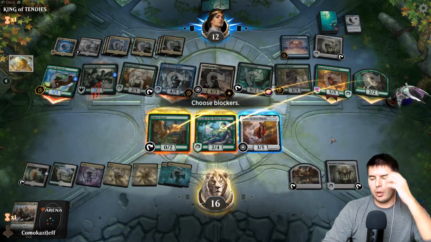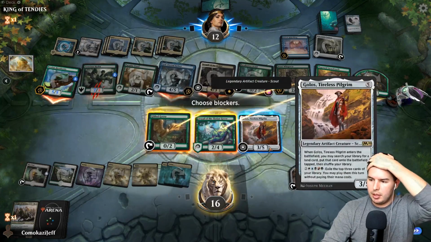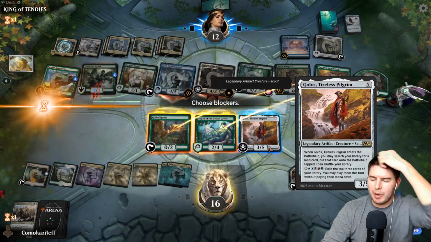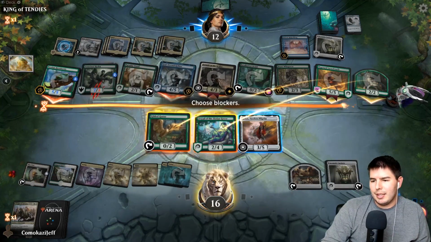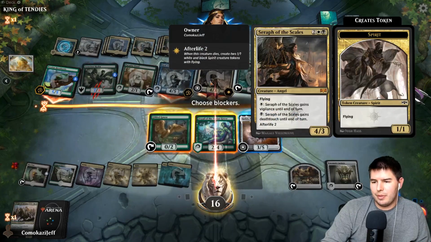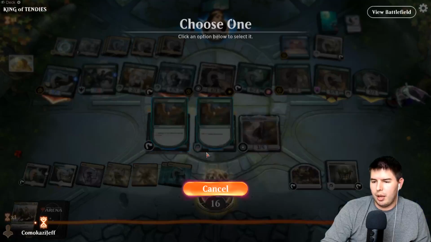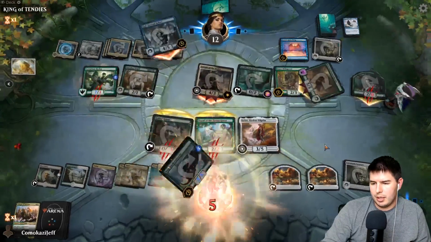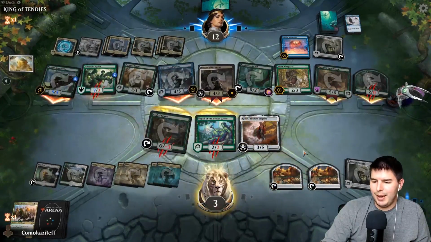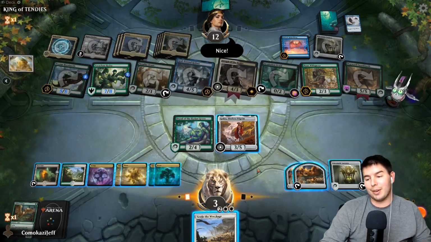We're all in on this Golos hitting something amazing. I can only play him this turn, so if we hit our Settle the Wreckage, we're out of the game. What is this? 4, 8. Not enough. Okay, block. Create more food. Down to 3. I'm not sure if we have enough mana to actually use food. Okay, we got Settle the Wreckage.